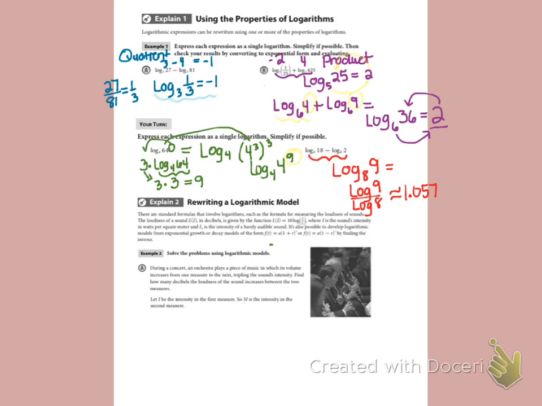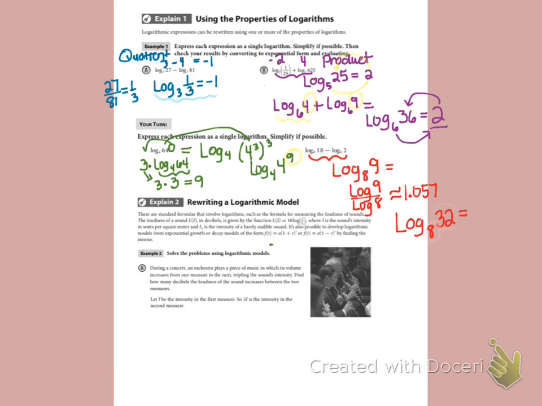Now, one other situation you might use the change of base for is, let's say you had the log base 8 of 32. And I mean, you could use base 10. You could even use natural log. I mean, you can change to whatever base that you want. But another thought is to see if you could try to find a base that is a natural fit for what these two values are, for the 8 and the 32.